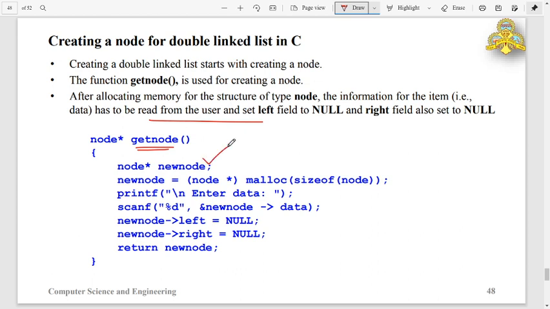Here a new node is declared, memory is allocated, and here is the input section for the data field, the left pointer is assigned null, the right pointer is assigned null, and its base address is returned by using a return statement like this. This is for creating a node for a double linked list. So the logic is almost the same as single linked list. The only thing is that here we are using two pointers, left and right.